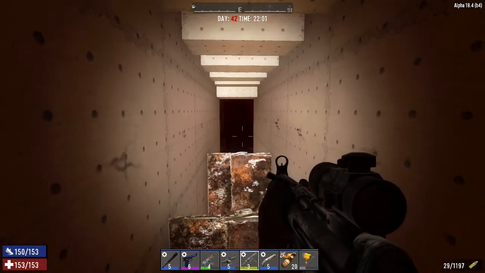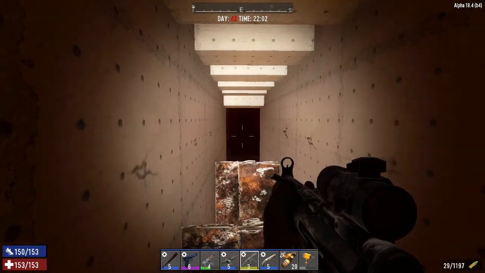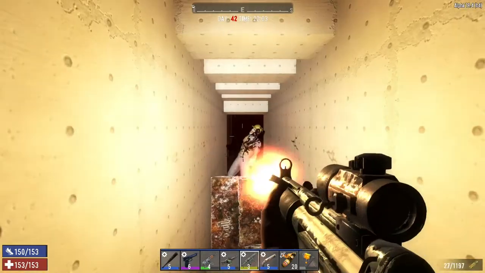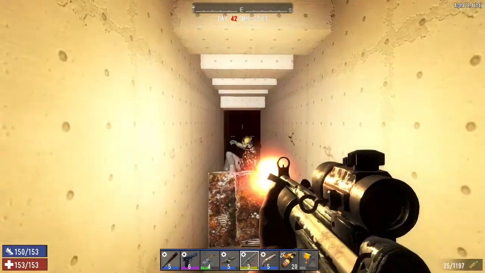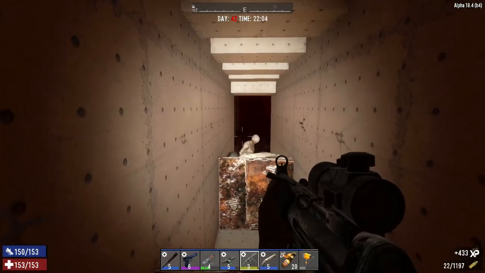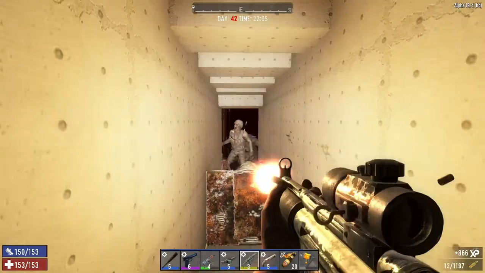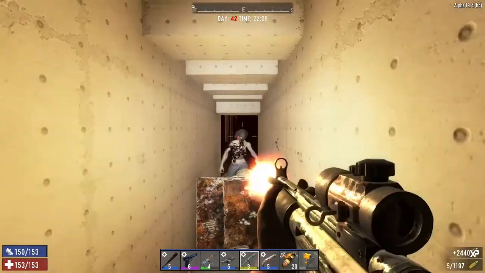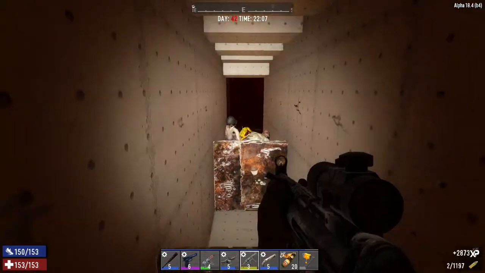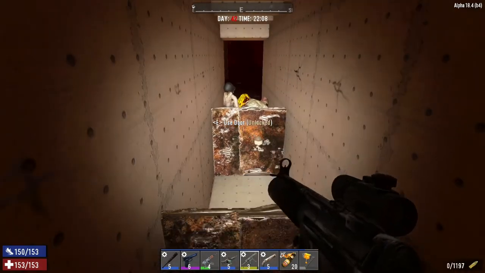Here we go. Game stage 124, so no demolishers or anything like that, unfortunate, but we'll see how we go. Hopefully we get a lot of radiated zombies. That's my hope. Yeah, we've got some poppers already. Okay. Oop, and we got you, little pain. Come on, just stick your head in a little bit more.